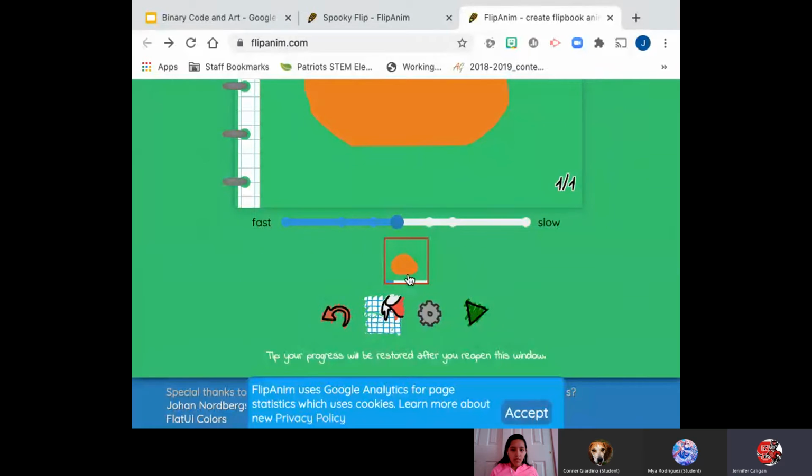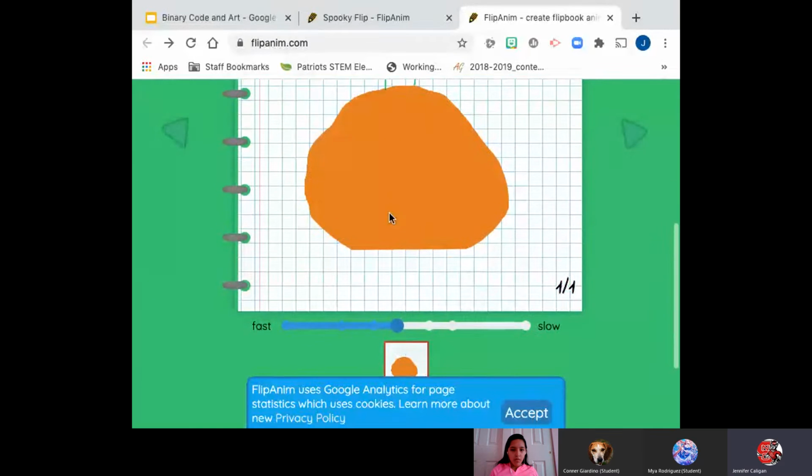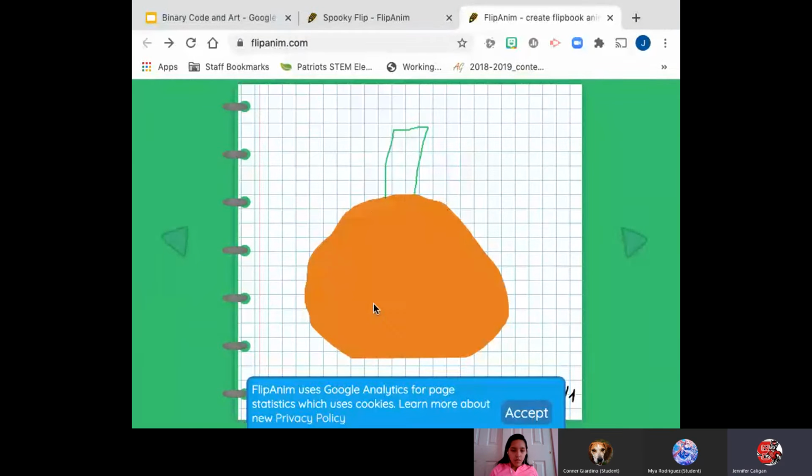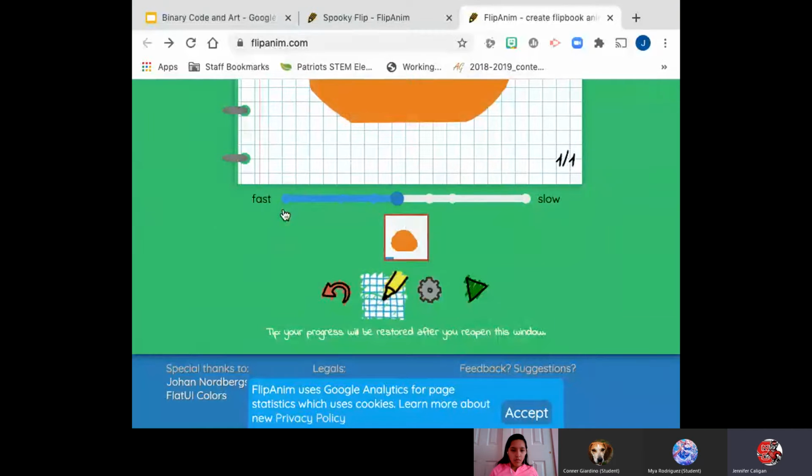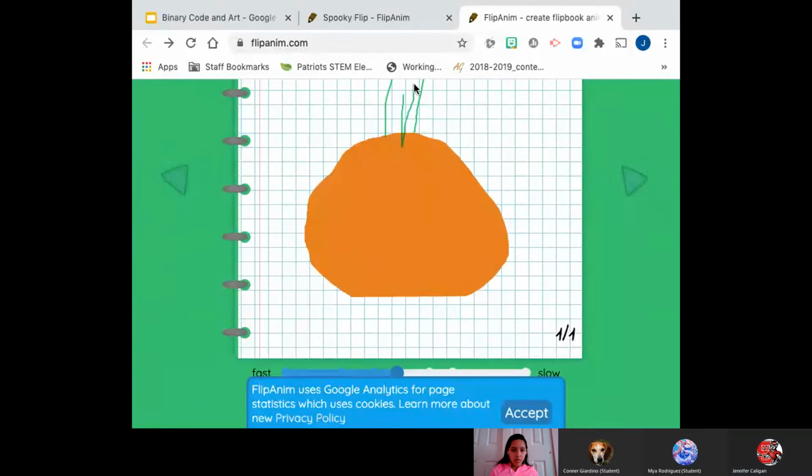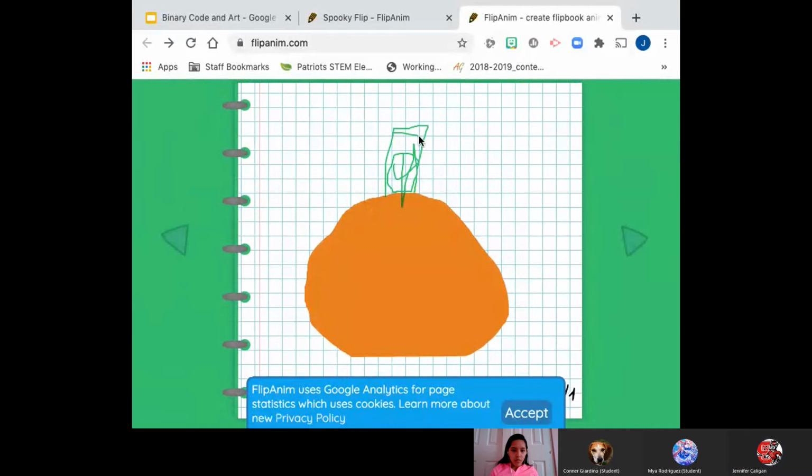Well, that's not what I wanted to happen. So let's get rid of that. I may just have to fill it in. This is what I struggled with in the program earlier, but okay. Coloring in my stem. So there's my base image. Whatever image you want to start with, we're going to add on to.